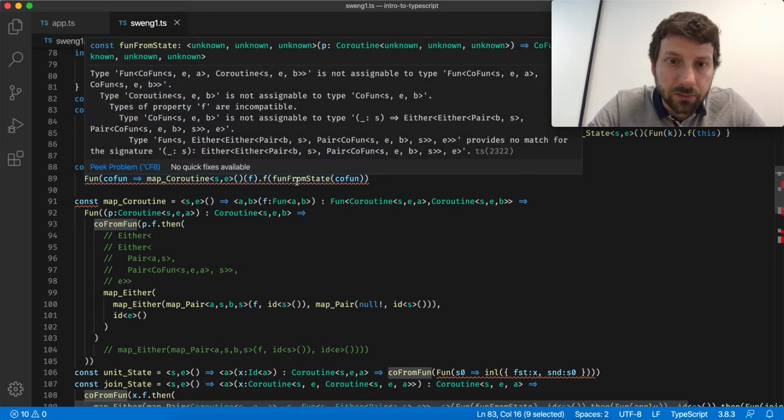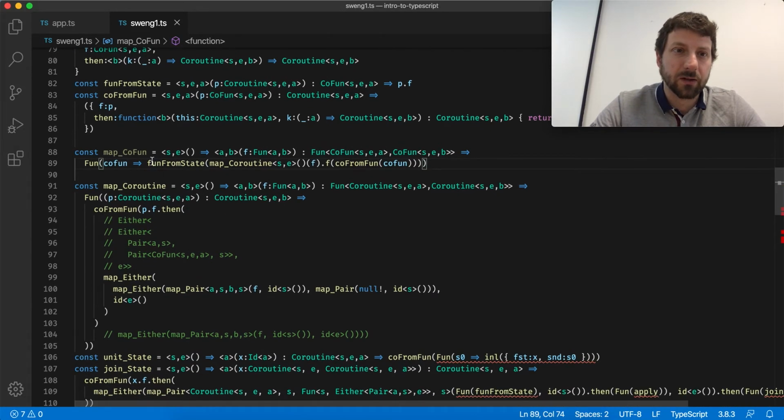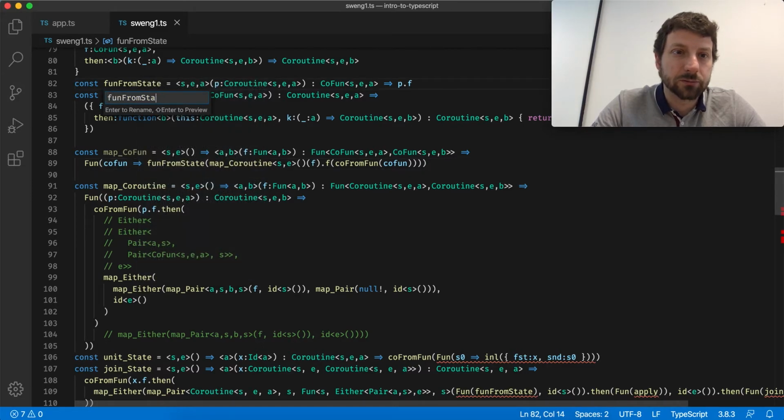No, sorry, that's the opposite. Yes, let's go from fun, and then the result we encapsulate with fun from state, and I'm going to change the name in a bit. Yes, okay. It looks happy. Missing a bracket. Cool. Okay. And I notice now that we didn't rename this, so fun from coroutine, fun from co. Yes.